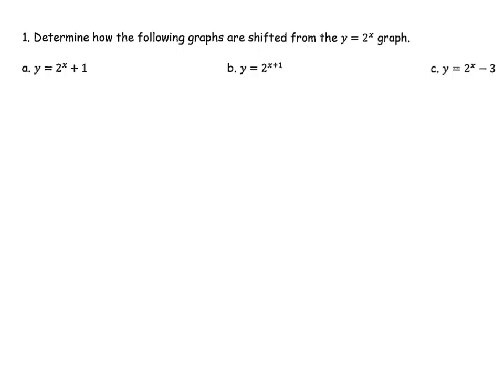There's nothing after the x, okay? But this +1, that's my k. K means that it moves up or down. So, determine how the following graphs shift. If this is my parent function, just like the normal graph that we're used to seeing with the y-intercept of 1, then when it has a +1 at the end, it's going to shift up 1. That's all we're going to do. There's no number after the x, so it's not going to go left or right. That 1 is the only thing.